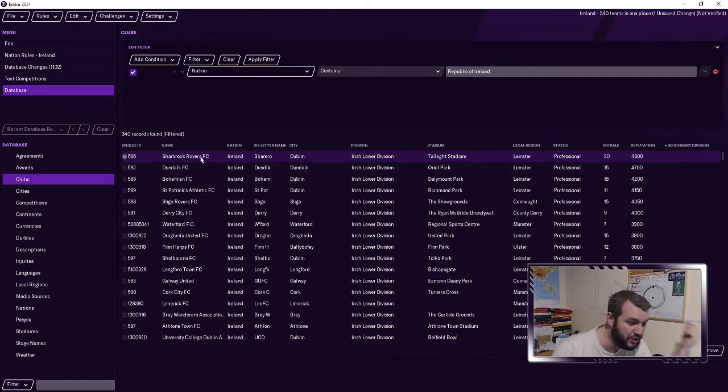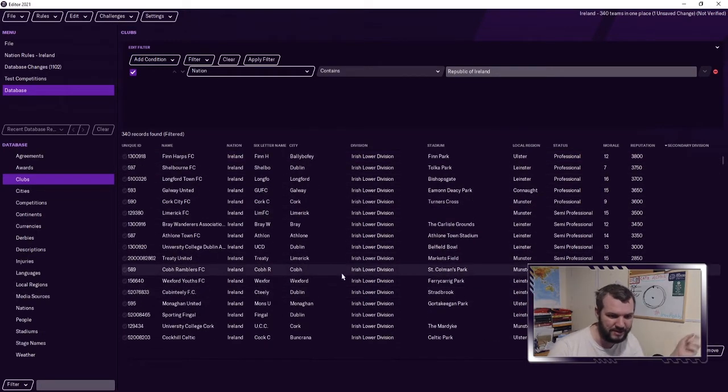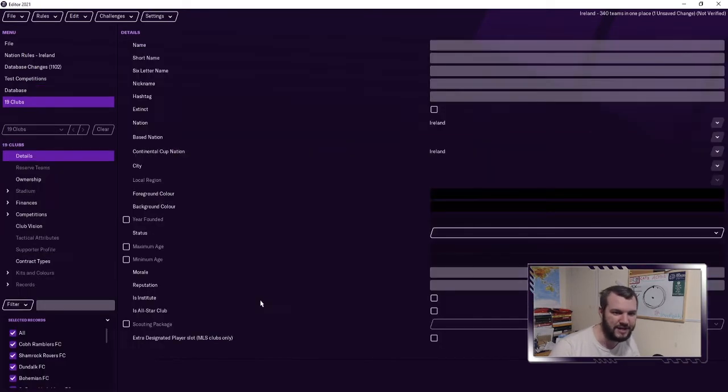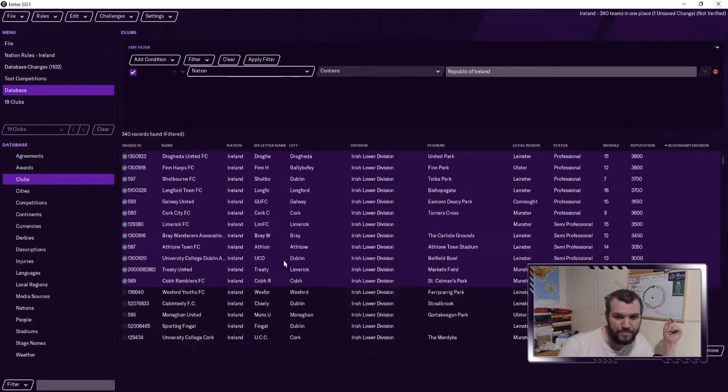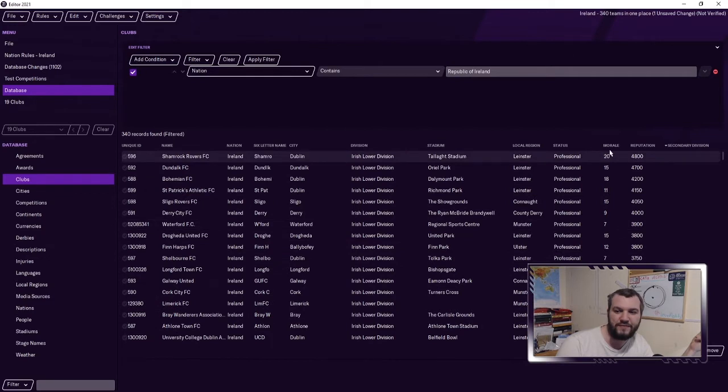The most reputable team in Ireland, the Shamrock Rovers, 4,800 reputation. It's about 2.5 stars. You don't have to go far before you get down to like the 260. 260 is 2 stars, maybe 1.5 stars. So already we've got a gulf in class. Let's go to Cove Ramblers. Cove Ramblers has 2,800 reputation. Shamrock Rovers, that's 19 clubs. So the least reputable club, if you were to have a 20 team Premier League, which is what most people automatically default to because of the Barclays Premier League, 2,600 versus 4,800. That's a gulf. I mean a gulf.